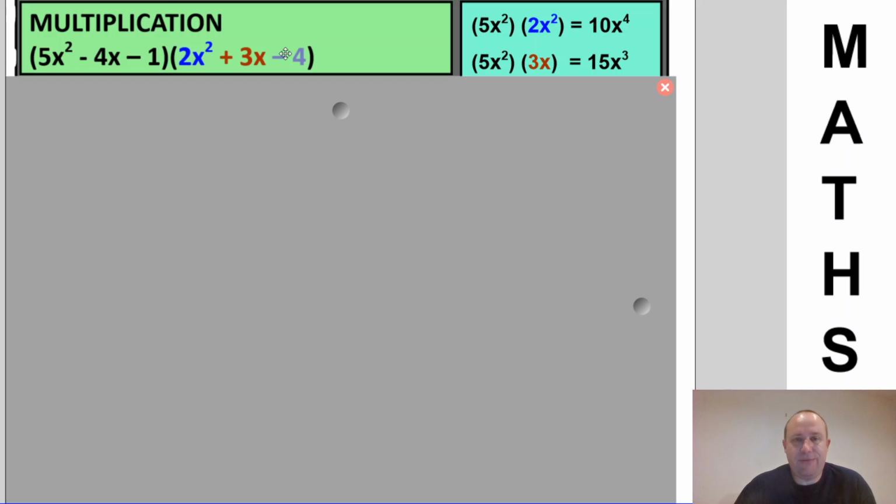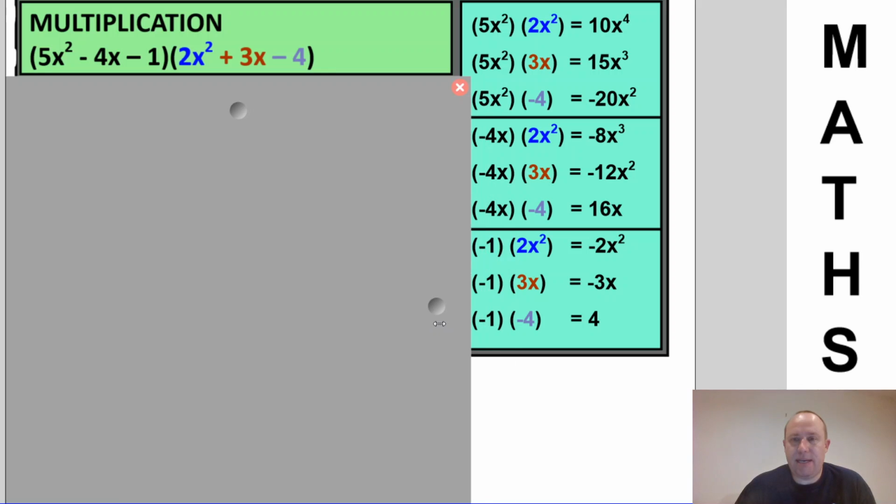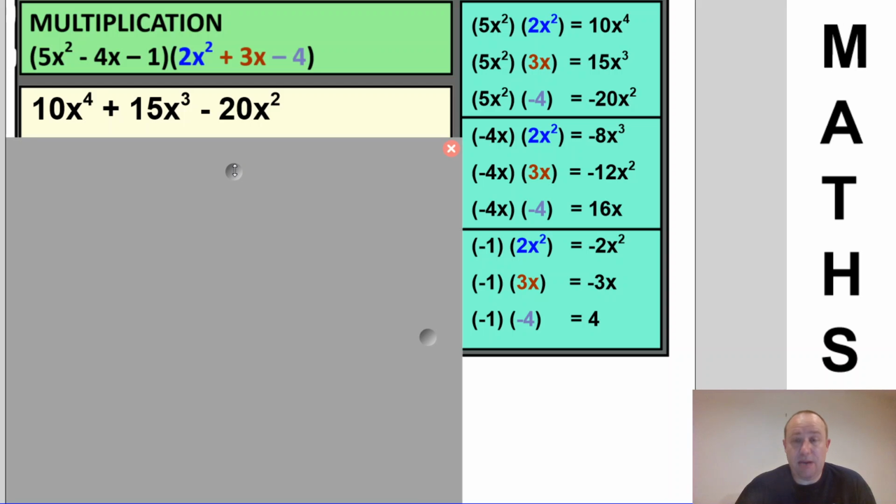And then once you have done all that multiplication, you move on to the second term in the first set of parentheses. And then multiply each term by negative 4x. Once you've done that, move on to the negative 1 and do the same thing. Multiply every term in the second set of parentheses by negative 1. Notice there's 3 terms here and there's 3 terms here. 3 times 3 should give you 9, and then on the right hand side that would be what those 9 terms are. Now, as you're combining them, I would actually write them down in groups of 3.